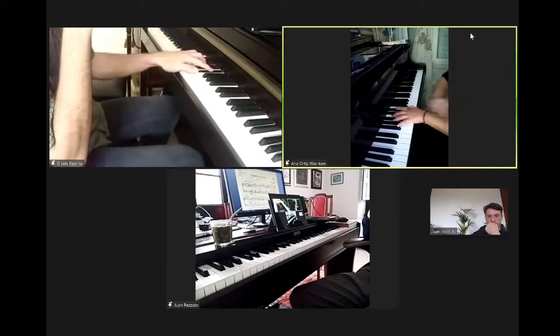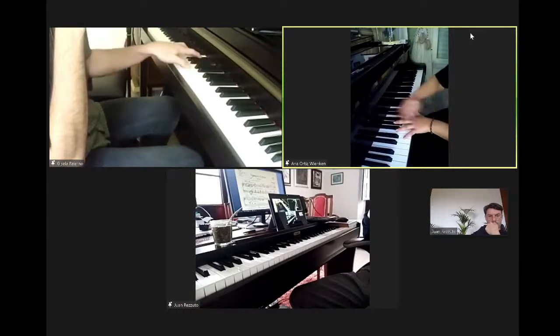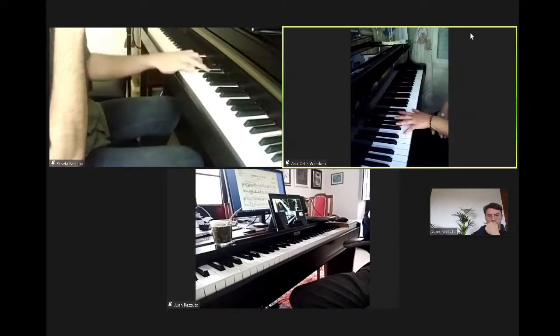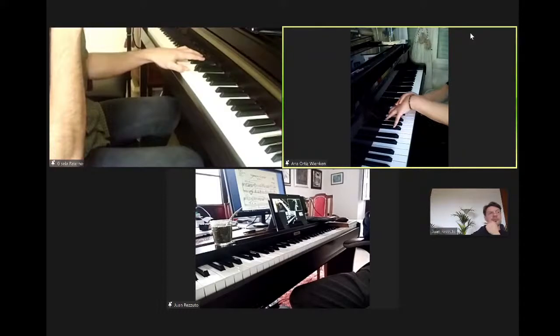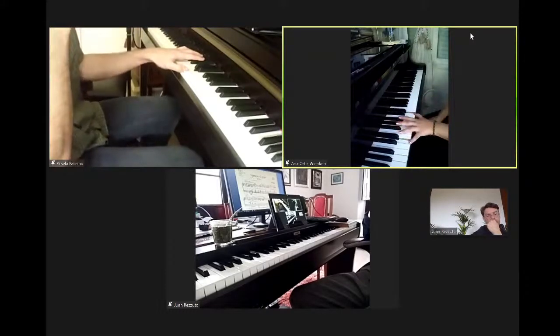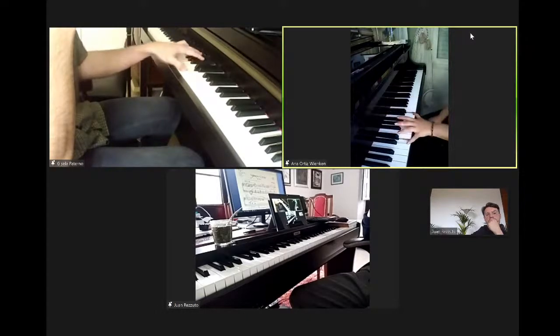You went to play, like in a plane. You went like, pa, pa, and you switched in a very horizontal manner. What you need is to make sure you move up in the direction you want to go. Remember, from the octave, we're going up. So your wrist needs to be very flexible and help your hand to go up and play that chord like this. One, up, down, up, change, down.